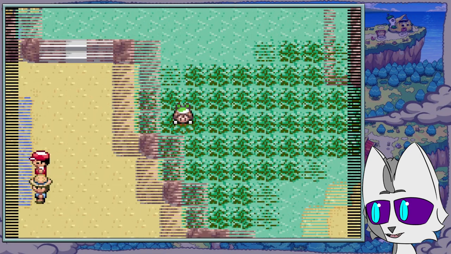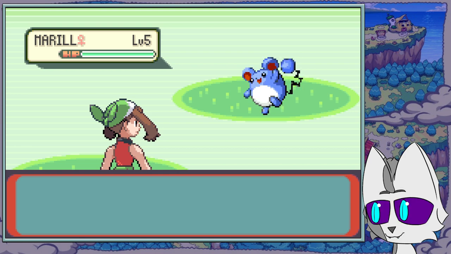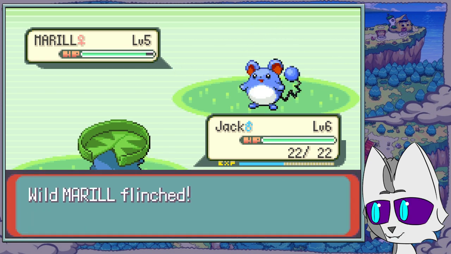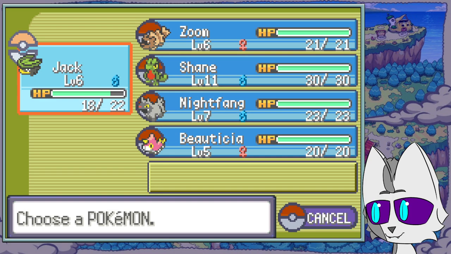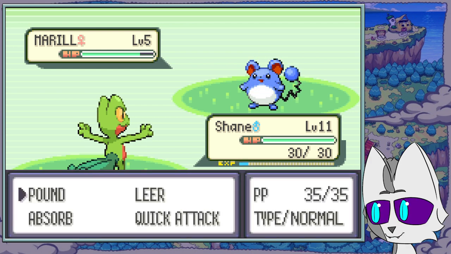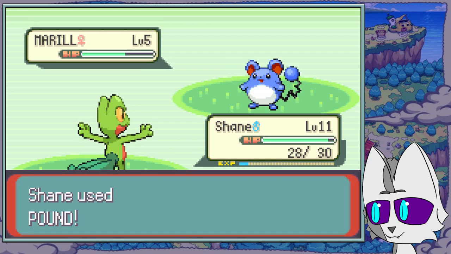Well, let's see what random Pokemon there are out here. Ooh! A Meryl, huh? Jack, I think you've been replaced. Why are you so weak? I guess that's the bonus of Astonish. It can do that. But also, the enemy Pokemon can do that. Defense Curl, huh? It won't save you. Don't use Absorb. It would die. We're gonna catch you.